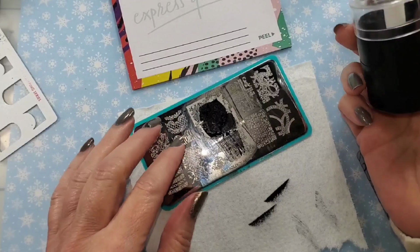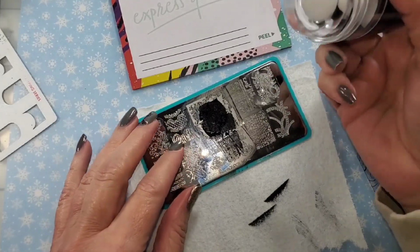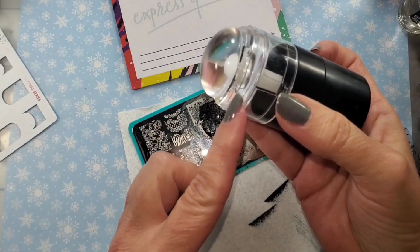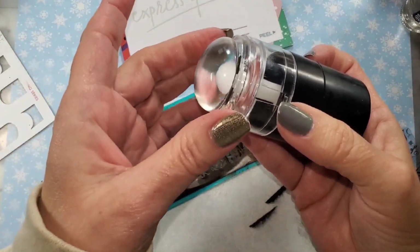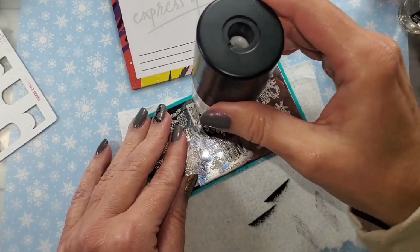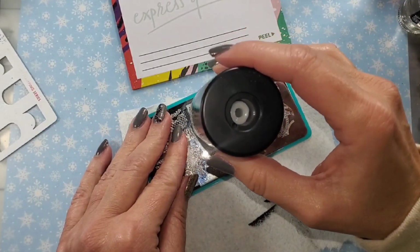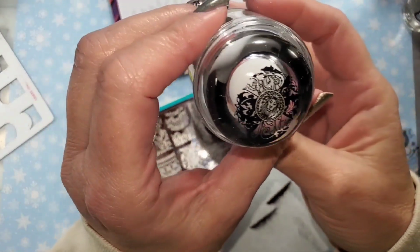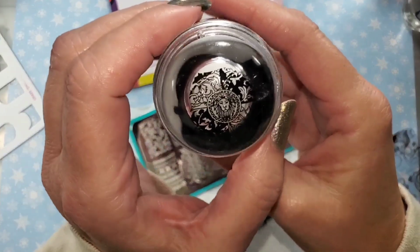So it's pushed all the way up. So that is going to shrink that image. It's going to stretch the stamper out. And then when you release that, that image is going to shrink.